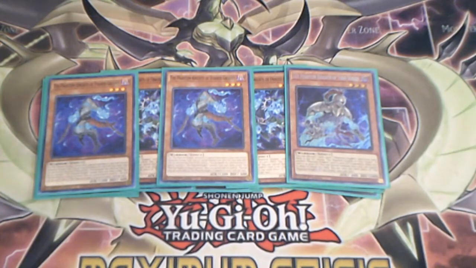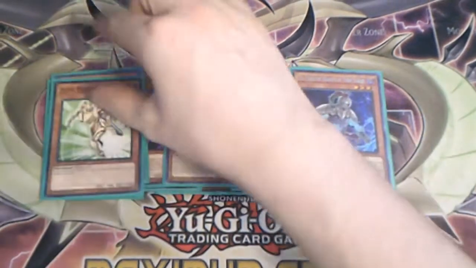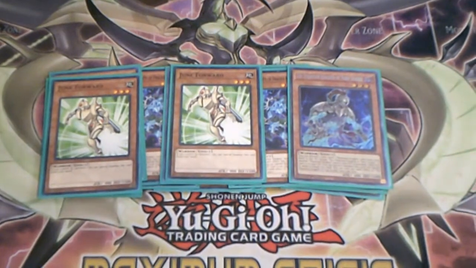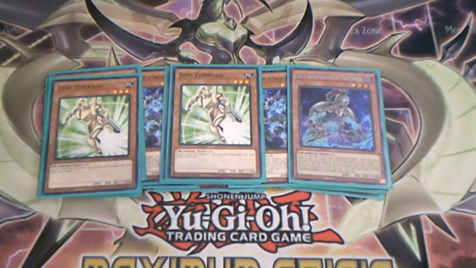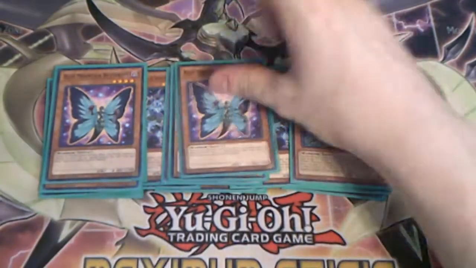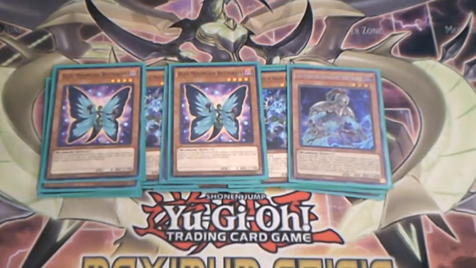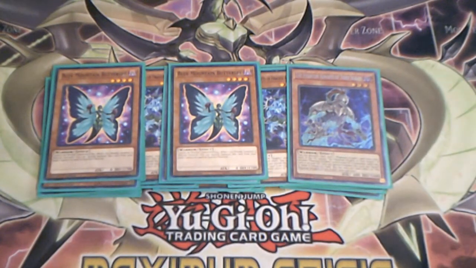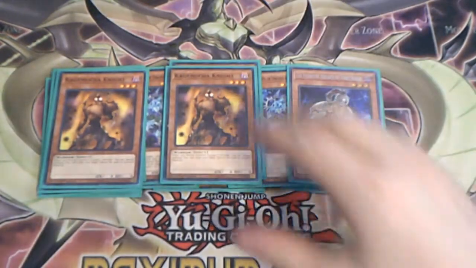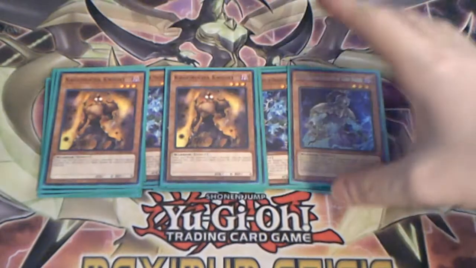Moving on to our non-Phantom Knights cards, we're running two Junk Forward, because we can special summon this card to start off our turns if we have no monsters on board. We're also running two Blue Mountain Butterspy. If we normal summon, we can special summon this card, so it just gives us more bodies on board. We're also playing two Kagemucha Knight. Another card that just special summons itself whenever we normal summon.